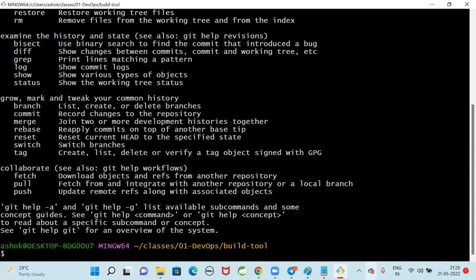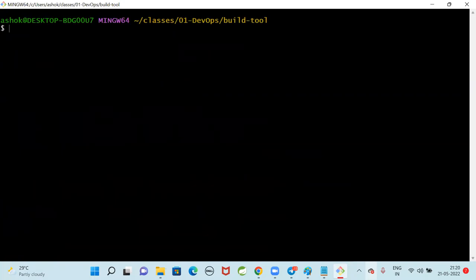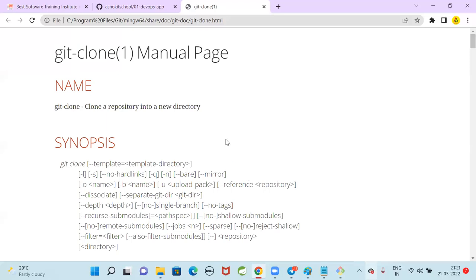Very good. Now, sir, help command is going to display the frequently used commands, but I don't know about a command. How can I learn these commands? Git help clone. Clone is one command. Execute it. Is it opening the documentation of the clone command?